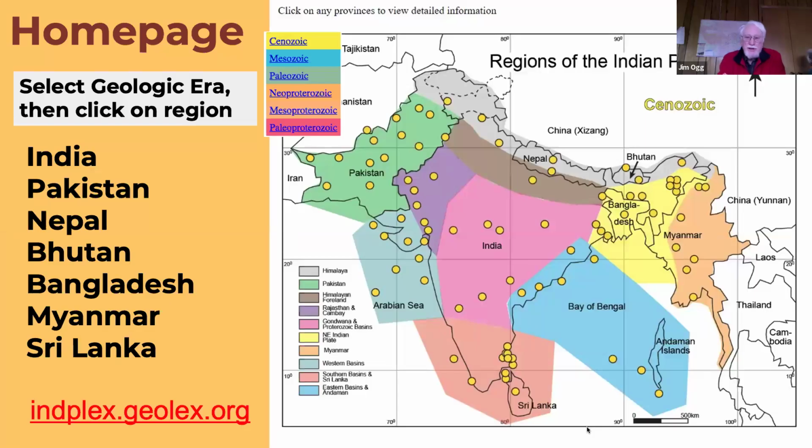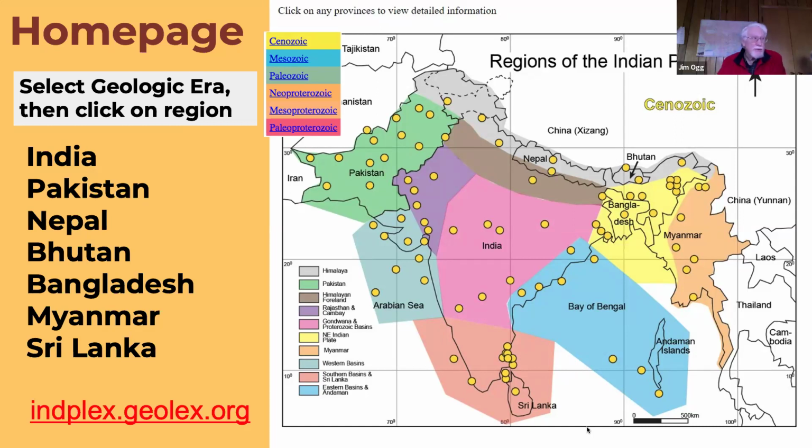The geologists work together, the politicians may not. Here, when you click open the lexicon for India Plate, you see a location map, and you can choose in the upper left an interval of time, and then you can click on a different region. And these are color-coded because it spans a couple countries in many cases, but the geology in that particular region is related to each other.